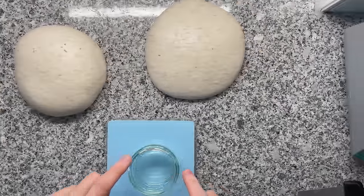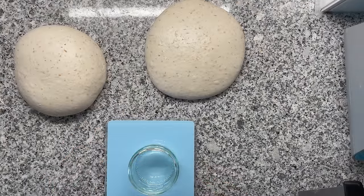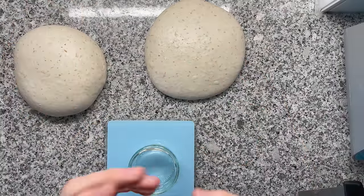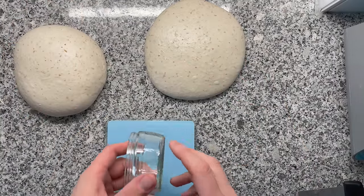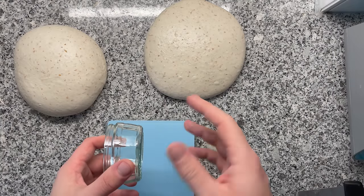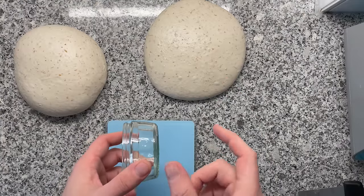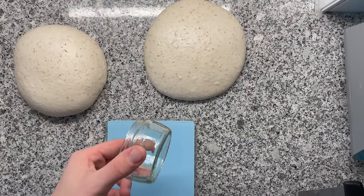Another cool hack to know that your dough is done with this step of the fermentation, which is called bulk fermentation, because you bulk multiple doughs typically in one large batch, is to use a small sample jar. And for yeast-based doughs, I always like to extract a small piece of this. And when I see that doubled in size, for sourdough you have to be a little bit more careful. You should not go for 100% size increase right away, maybe only 50%. Then I know this dough is ready for the next step.